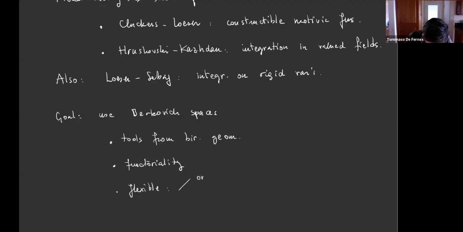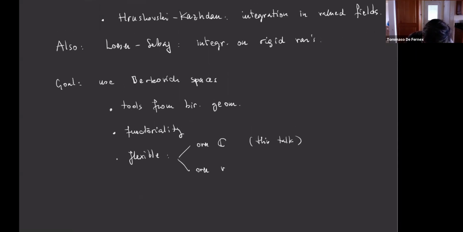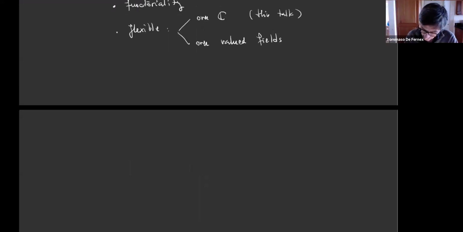So for instance, we want to work over the complex numbers, which will be the focus in this talk. But we also want to set up something that can be reproduced also over at least some valued fields. And this is something that would relate to Kontsevich-Denef-Loeser theory and also to Loeser-Sebag integration on rigid varieties. So again, there are many similarities and analogies with various of these other works. And maybe the last thing I'm saying here will be a blend of Motivic and the base measures.